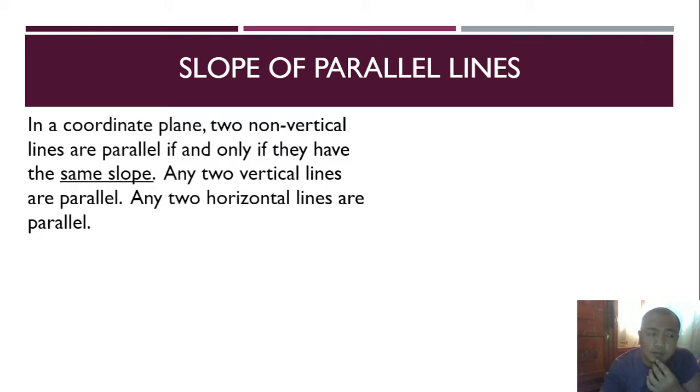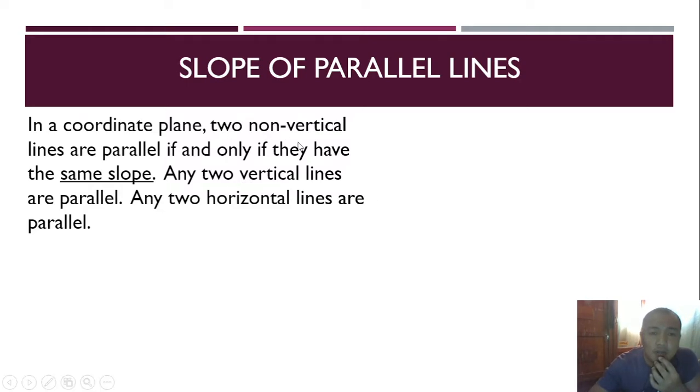So in our previous PowerPoint presentation on slopes, I have already discussed briefly the slopes of parallel lines. I said in that previous presentation that the slopes of parallel lines are equal, while the slopes of perpendicular lines are negative reciprocals of each other. Or in other words, the product of the slopes of perpendicular lines is equal to -1.